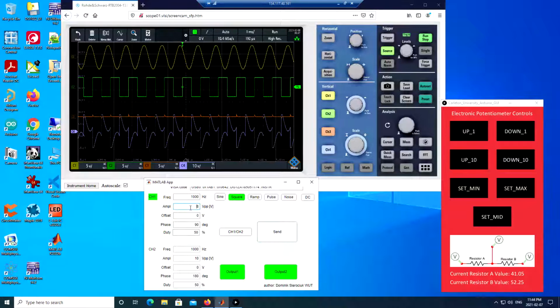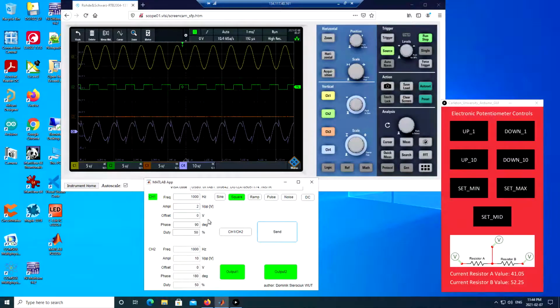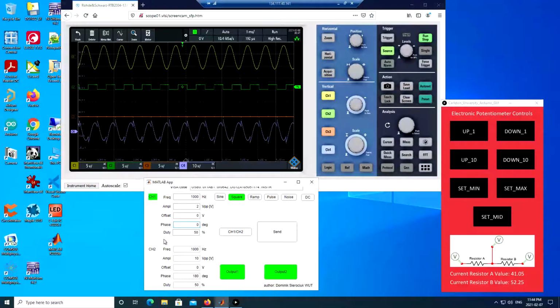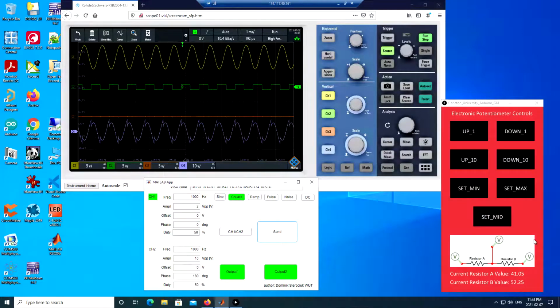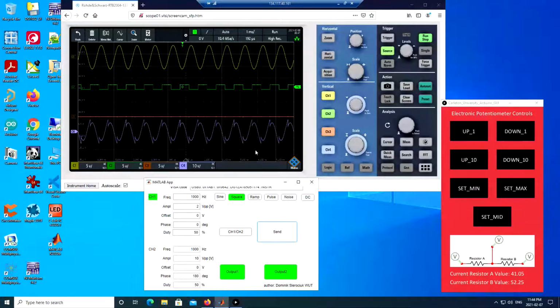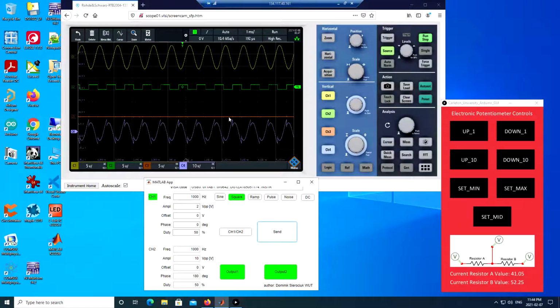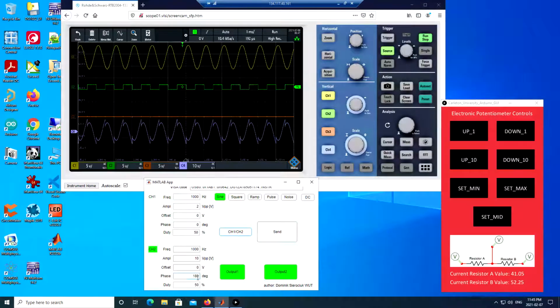And I'm actually going to decrease the amplitude of the square wave down to something like 2 or 3 volts. And once I've done that, I can set the phase offset back to 0 degrees. And we can see we're coming up with something similar to what we should have had, right? But it looks like it's still just a little bit out of phase. So let's go back to channel 2 and keep varying that phase.